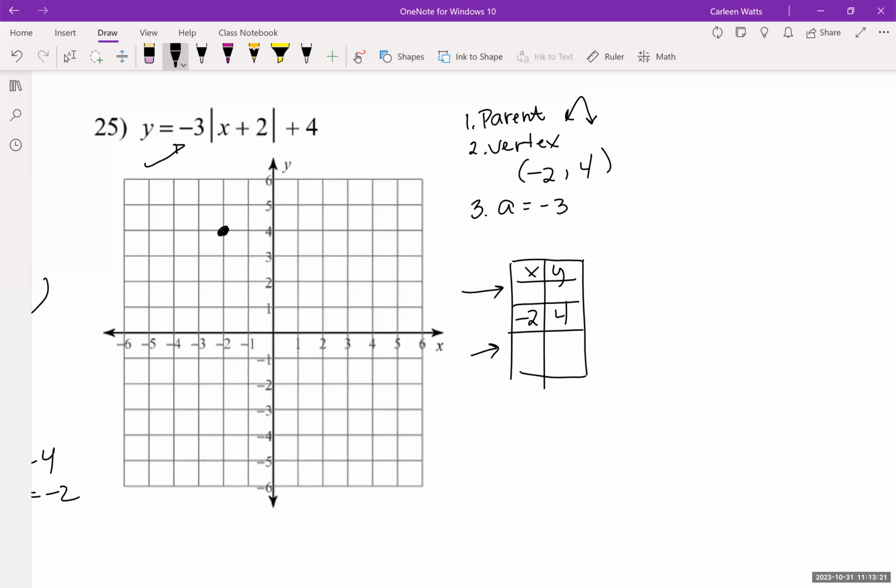Okay, what's going to go into my table for the X values? So -1 and -3. Yeah, one to the left, one to the right. Okay, Zoomers, I need those two Y values. You can either use A or plug it into the absolute value. You have two different methods for getting the Y values. So take a minute, figure out what those Y values are going to be. Anyone have a Y value for me?